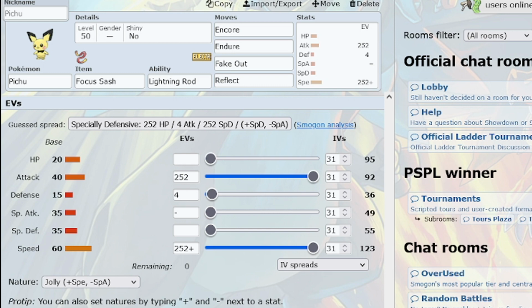One final move you could include is Charm, just to reduce your opponent's attack even more. Maybe in place of Encore, probably, I don't know, play around with that if you want. And again, Max Speed, Max Attack, because none of these Pokemon are going to survive a hit in this tournament. And that's pretty much it.